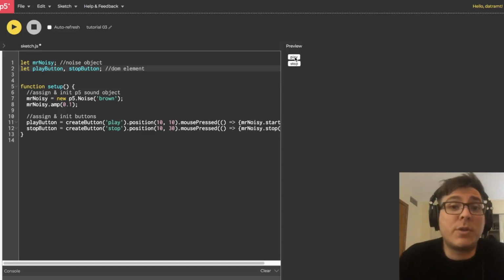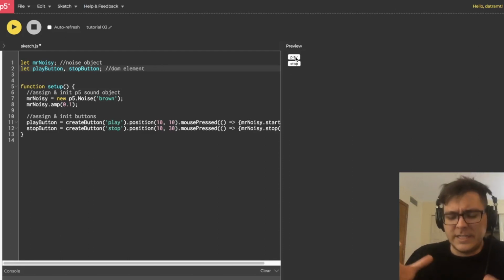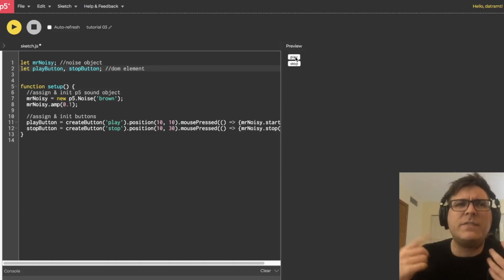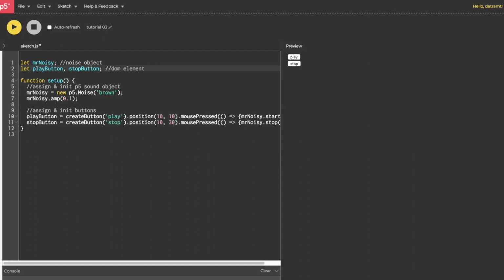This is tutorial number 3, and today we are going to create a few more DOM elements so that we have a fully functional noise generator. Currently, we have, I guess, like a knockoff, cheap noise generator. All it is, you can turn it on and off, so we want something a little more than that. Let's get started. Let's go ahead and declare two variables.